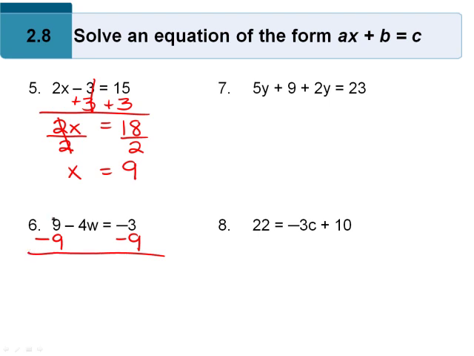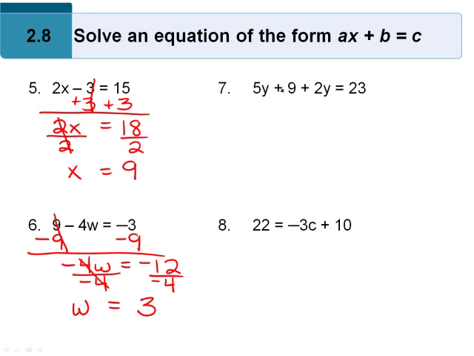So it's really important that you write down the signs of what you're doing so you can see what the rules are going to be for the signs. Be careful, make sure you bring down negative 4w, and negative 3 and negative 9, remember you add and keep the sign, so that would be negative 12. Now, to get rid of that negative 4, we're going to have to use division. Divide by negative 4. So the negative 4's cancel, and w equals positive 3. All right, let's look at number 7.